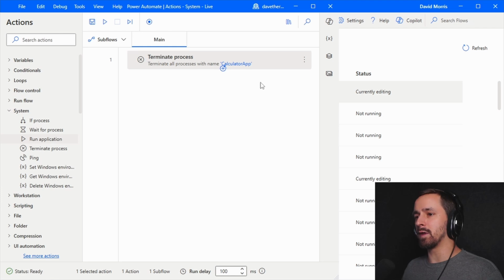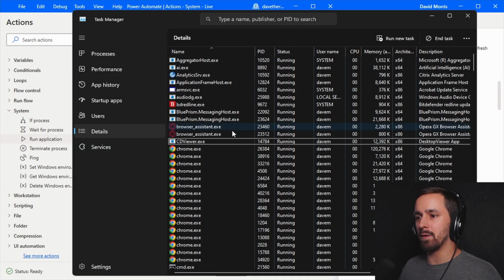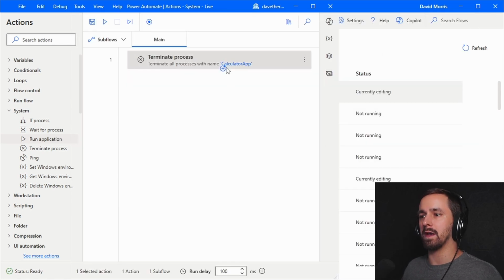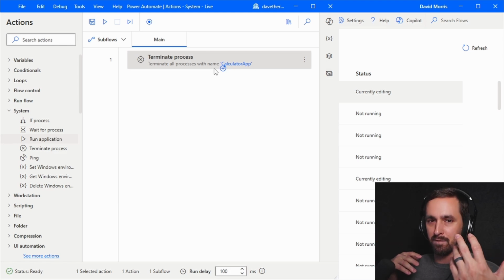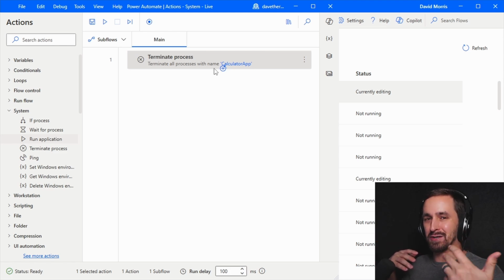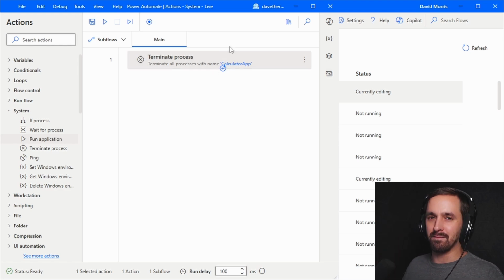Just to go back to the thing I said before about how you've got to find the process ID, there are different ways to find the process ID of something that is currently running. I just wanted to point out that doing run application isn't necessarily the best way, because sometimes one process will spin up another process. And so you'll have the process ID of the one that did the initial spin up, the one that triggered the other one to open. So that's just something you have to figure out whenever you're automating different applications.